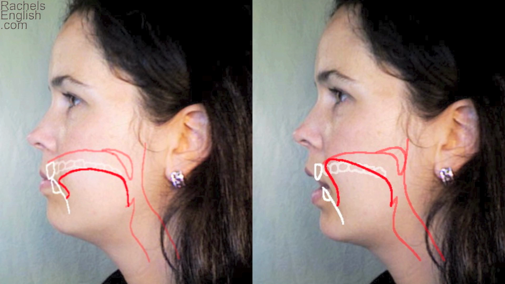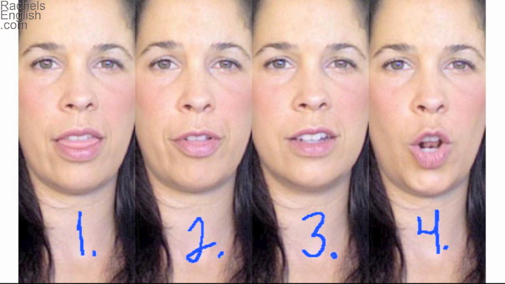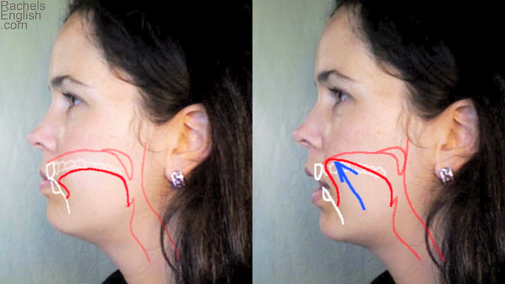Here we see a photo of the mouth at rest on the left, compared with the light L sound on the right. Here, some of the parts of the mouth are drawn in. You can see that the soft palate is raised on this sound. As you know from these forward-facing photos, the tongue can sometimes come through the teeth, but not always. Here, this would show where the tongue does not come through the teeth, but rather where it touches the roof of the mouth, just where it meets the teeth. The tongue tip stretches up for this.